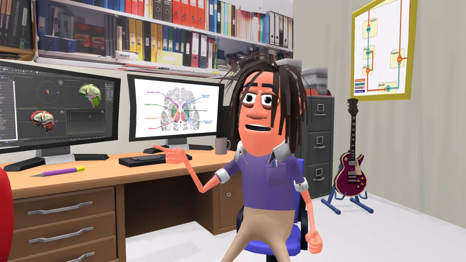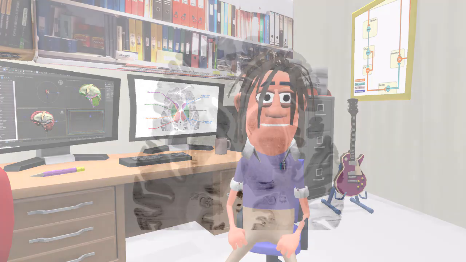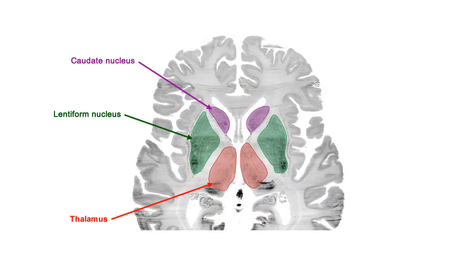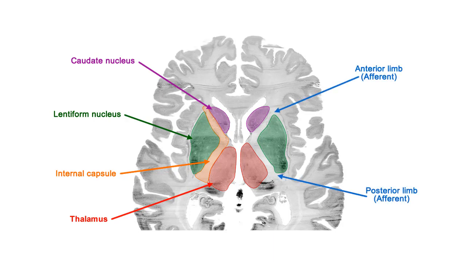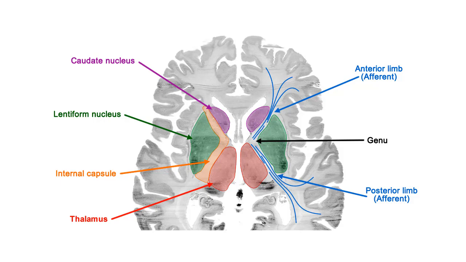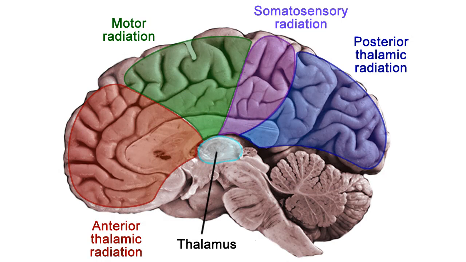This can be seen most clearly if we look at a horizontal section through the brain. You can hopefully see that the internal capsule is bent in the middle to form two limbs — the anterior and posterior limbs. The bend in the middle is known as the genu, or knee. Fibers passing through the anterior limb project to the frontal lobe, while those passing through the posterior limb project principally to the occipital lobe, although also to the temporal and parietal lobes. Fibers projecting vertically pass to the somatosensory cortex as third-order sensory neurons, and to the supplementary or premotor cortices as part of the motor control systems.